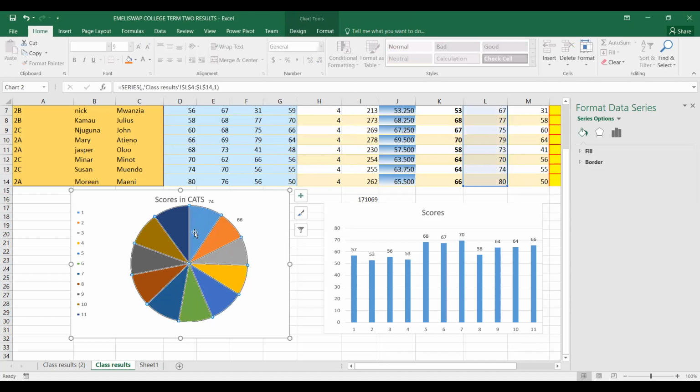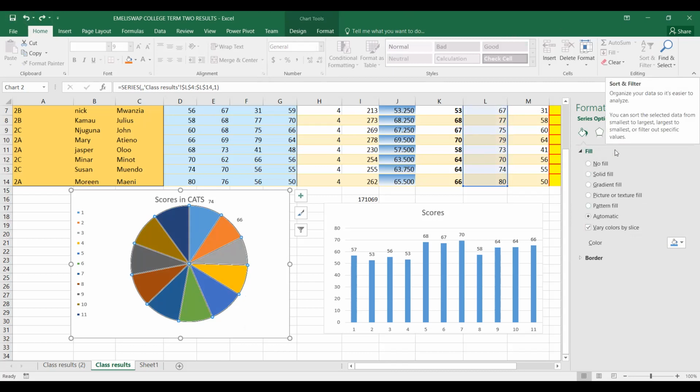So you are going to right-click on this part because you want to format the data series, and then click on Format Data Series. From the Format tab that appears on your rightmost hand corner, you can choose the options of your choice. For example, Fill, and then I can fill with solid color. I can undo if you find that your original color is disappearing or is being covered.